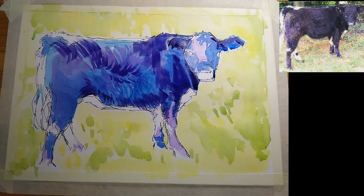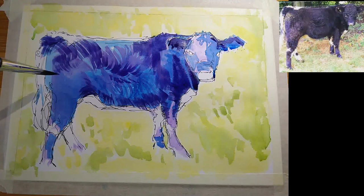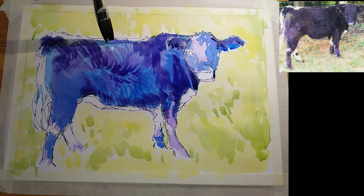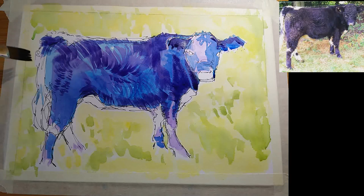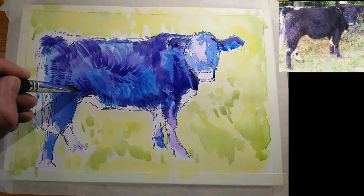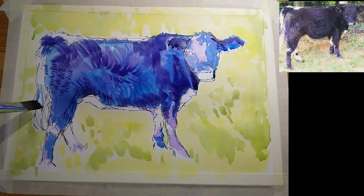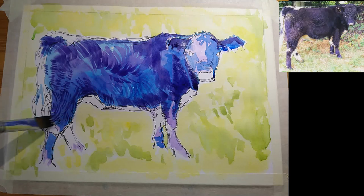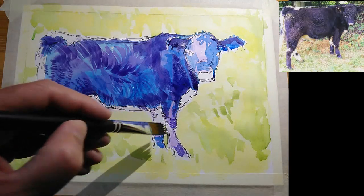It's a good exercise, if you're used to working in a particular way, to think about what's step one, step two, step three in creating a painting — you might want to reverse them or swap the order. For example, instead of drawing first I might block in big shapes with washes first, and then once that's dry come in with the fine line pen and do a drawing on top. If you happened to catch last week's video where I did three watercolour portrait warm-ups, that's a good illustration video if you're interested in mixing up your technique, because all three portraits were watercolour but I approached them in different ways.